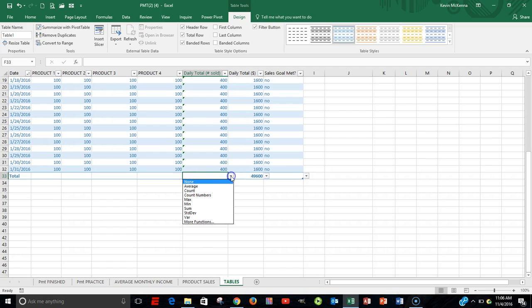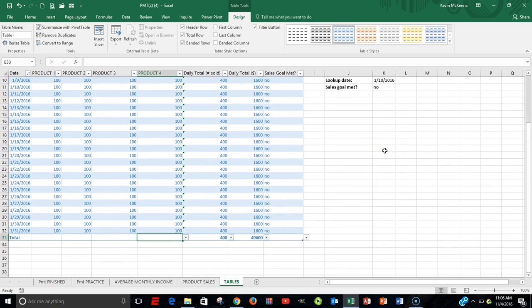We have our drop-down arrow, and I would have the ability to average. Once again, once you have that total row, you have the ability to leave it as blank, or average, count numbers, max, minimum, if they are numbers. So it's pretty powerful. So we have our total row.